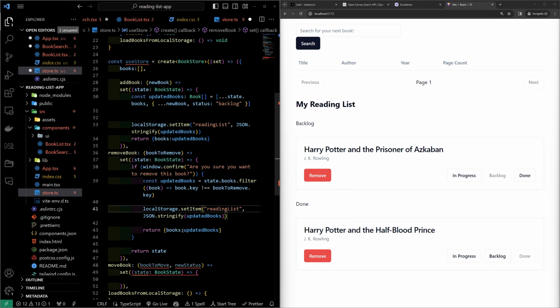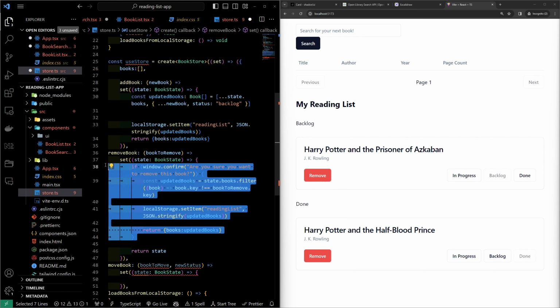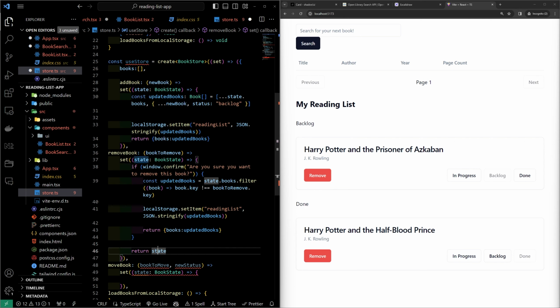And what this means is if the window confirm dialog is set to true, then it'll return the updated books. It'll set the books property as the updated books, which will exit this function. But if this doesn't run, then the state as it is will be returned, meaning nothing happened.